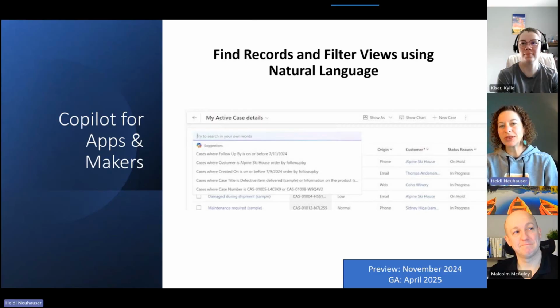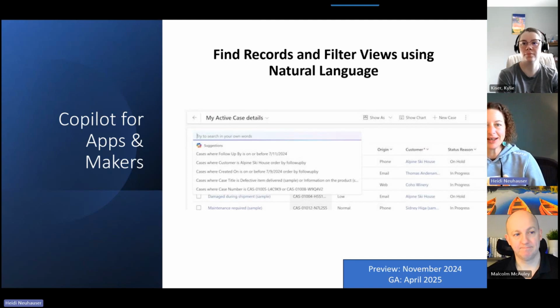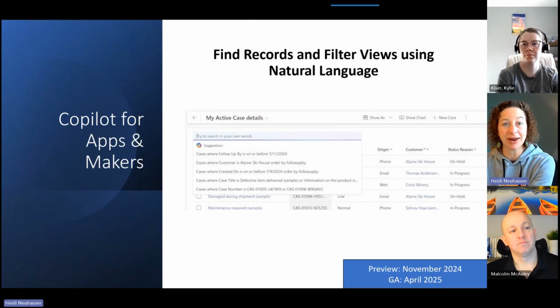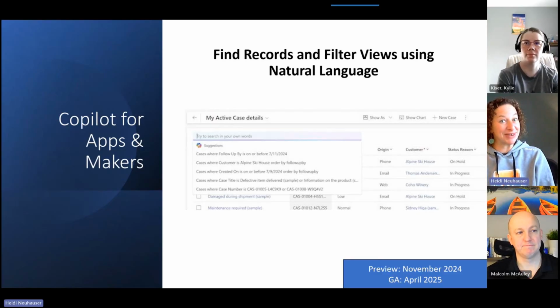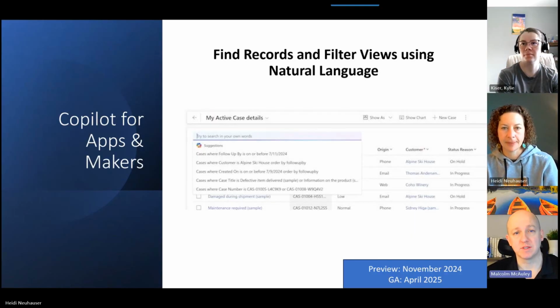I actually really do like this feature, but I think it will involve user training because the correctly formatted prompt is essential for this to work. So I think the people that are saying, turn this off, I mean, you can see the suggestions. It's basically translating what you would put in an advanced find query into natural language. So it's not really natural language. Agreed. You type out what you would want advanced find to show you. Yeah, and what I haven't done is dig into why those issues come up and what they are using, because like all things AI, it's all about that prompt. So that makes sense. I agree with you.